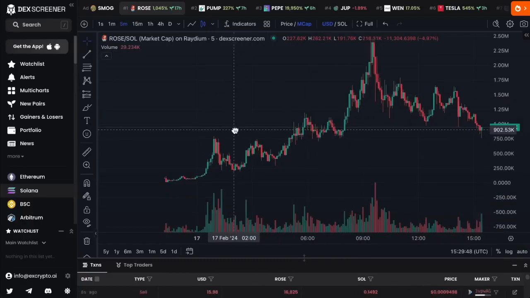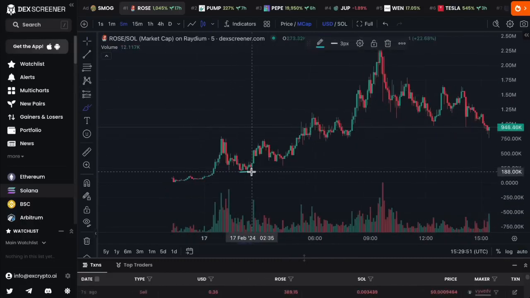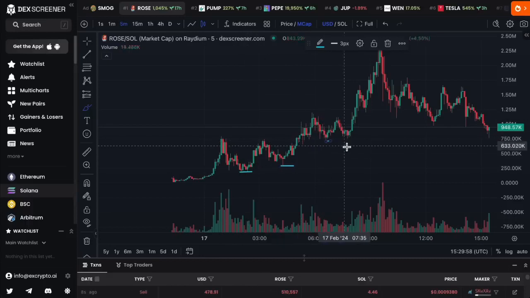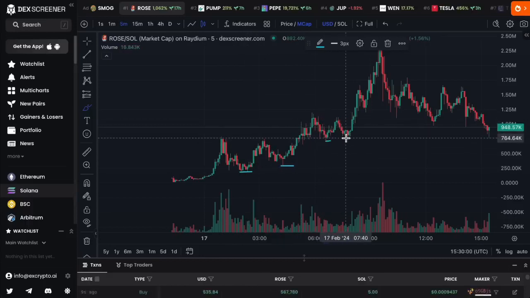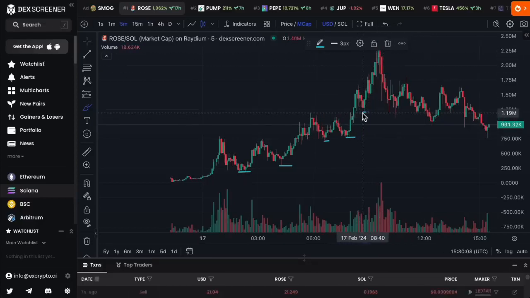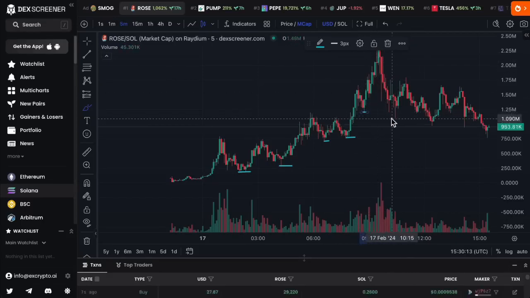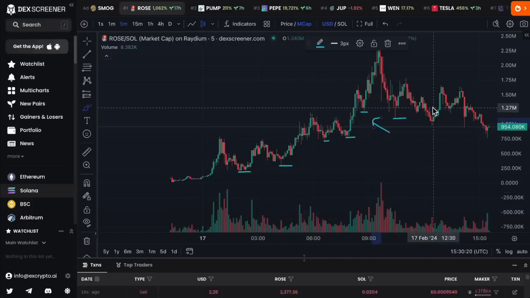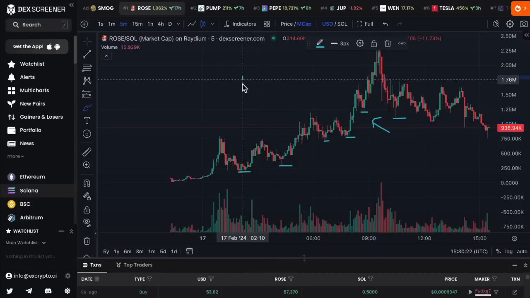As we move up, you can see these lows are going up. Let's make it as basic as possible. This one, and then this pullback, it's higher. This pullback, it's higher. Even this pullback is higher than the previous one. This one is higher, and then we get the top. How do we know it's the top? Because we broke this lower high. So we actually came down lower than this previous one. Hope that makes sense. So we've broken the structure. We've broken the uptrend. This is an uptrend and it's now broken.